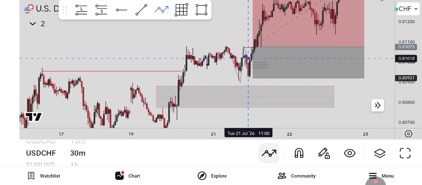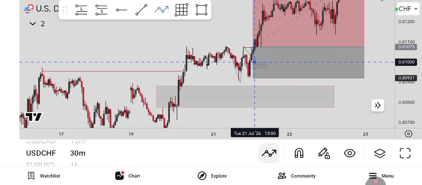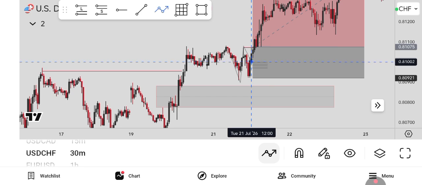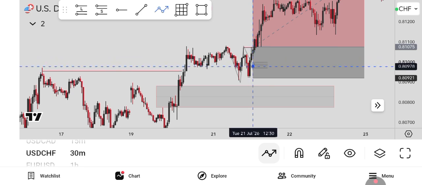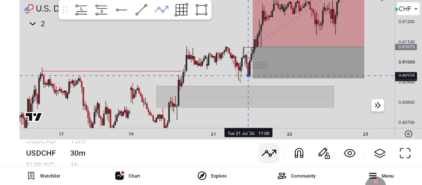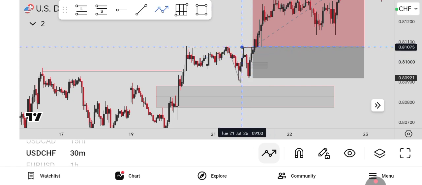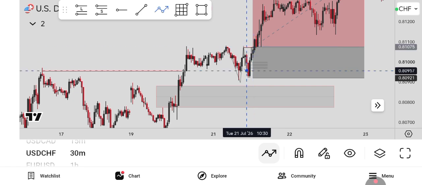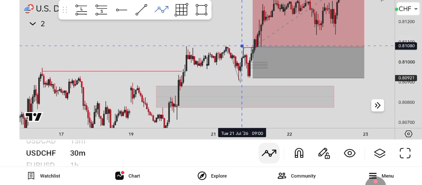So I did not want to enter the trade just like that. Though I marked out a point of interest here, I did not want to enter the trade just like that after the engulfing candle. So I waited. This is another confirmation that I used to use. I waited for this high to get broken, to confirm to me that, okay, we are really going bullish. The market doesn't want to come to my point of interest. You want to start buying from here. So I waited for the market to break this high.